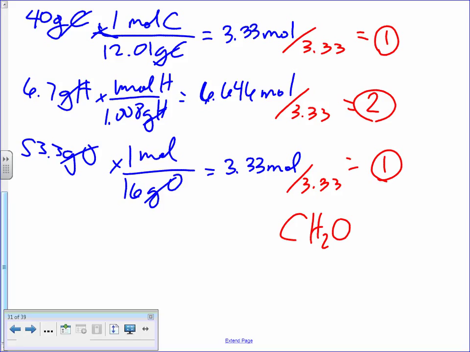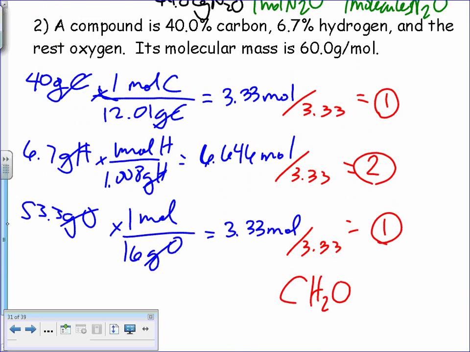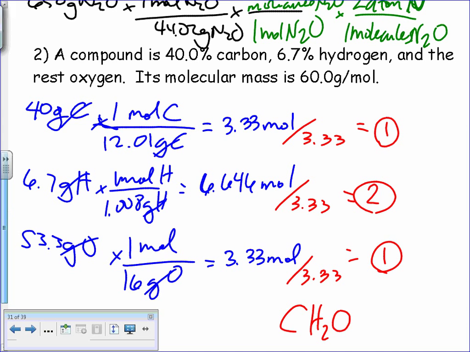Okay, question. Instead of going to 53.3 grams of oxygen, I did 53.3% of 60, because 60 grams was given to you. Right, that's totally fine. You would just have to do the same thing for all the other ones as well. Yeah, and then you just divide them by their molar mass. And that gets you the unsimplified. Right. And you simplify it. There's multiple ways to do it.